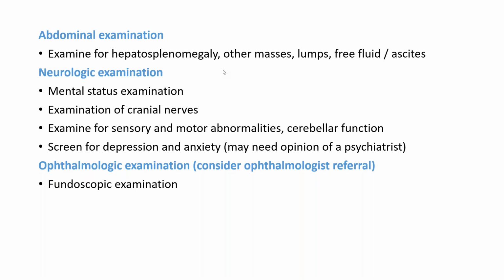Neurological examination needs to be detailed. You need to do the mini mental status examination of the patient. Remember, like I told you, HIV infects the brain very early in the disease, and these patients may develop long-term complications like dementia, HIV-associated neurocognitive decline. So these patients can develop all these symptoms. So it is very important for you to do a detailed mental status examination in these patients.